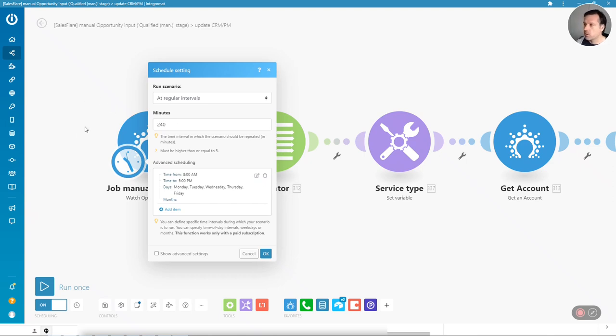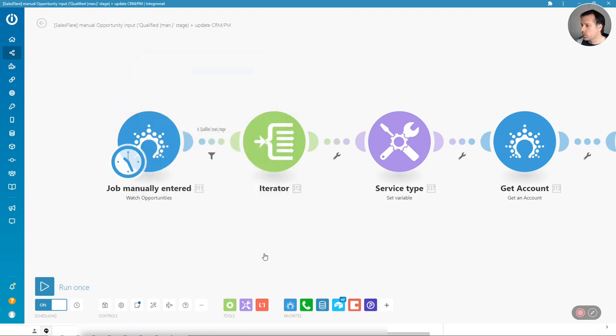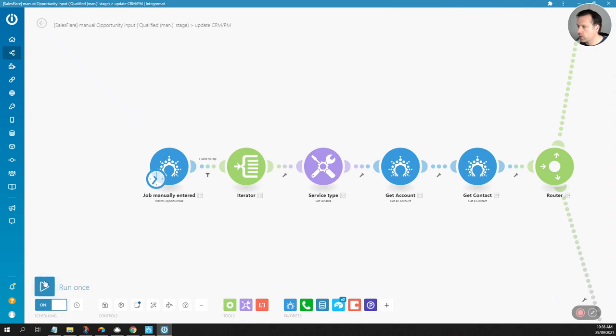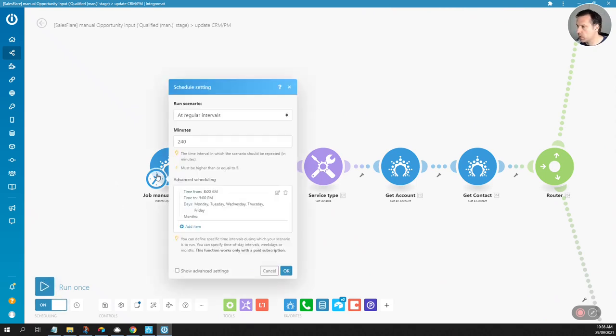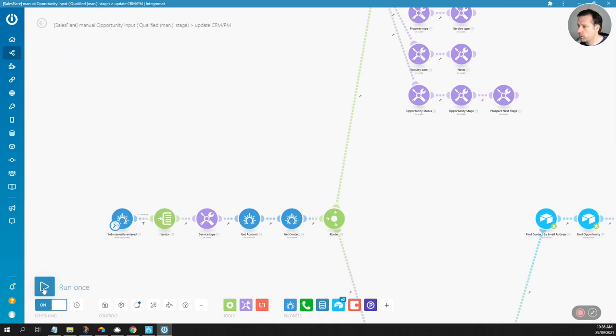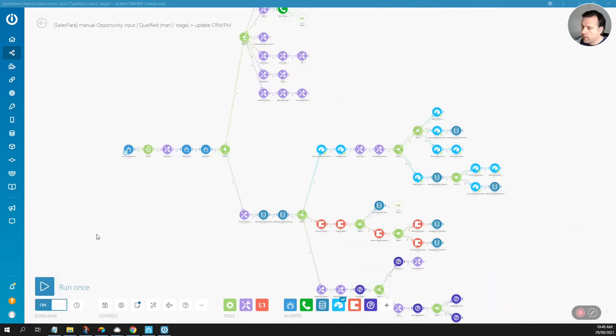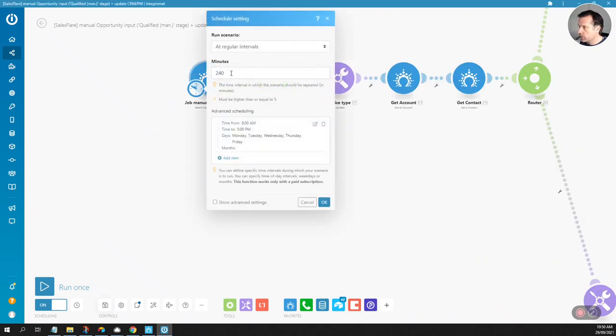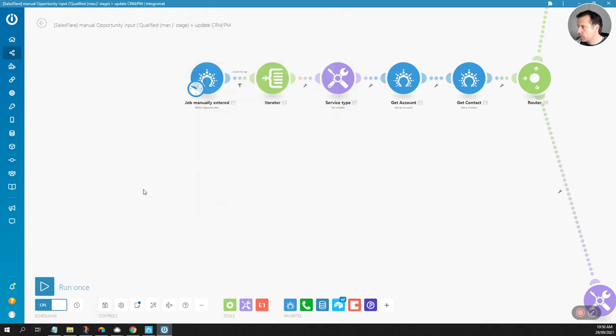So I'm going to make sure I do that now. I force it to function. So we're going to give it a run. As you can see, it's in this column here. That's where it needs to be. I'm going to click on run once. I'm going to force it to run because right now we've got it set at an interval of 240 minutes. Every 240 minutes it will run. So we're just going to force run it. We're not going to wait 240 minutes. Well, let's try that. So currently right now it's only set to run every 240 minutes in this scenario, but we're just going to force it to see what happens.